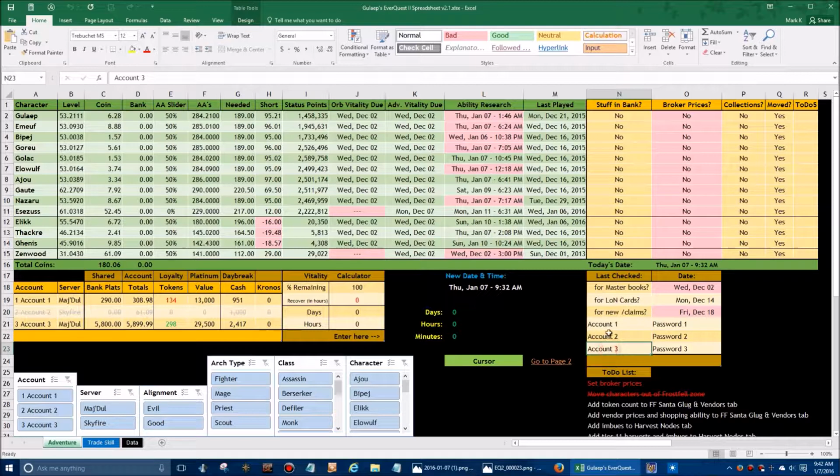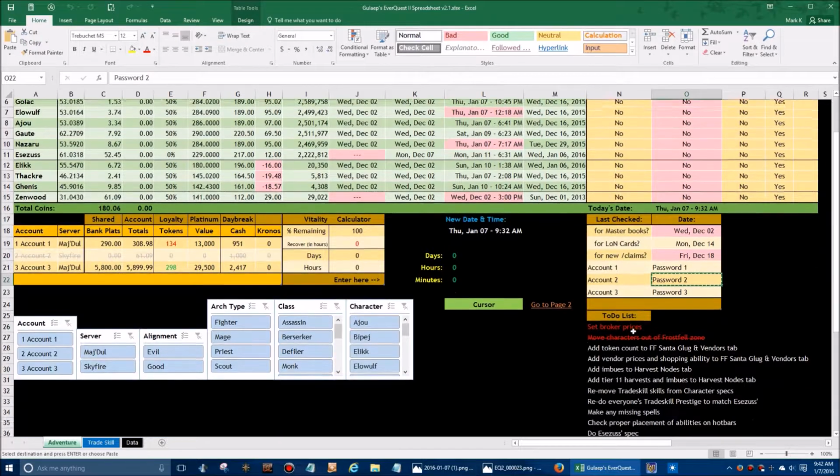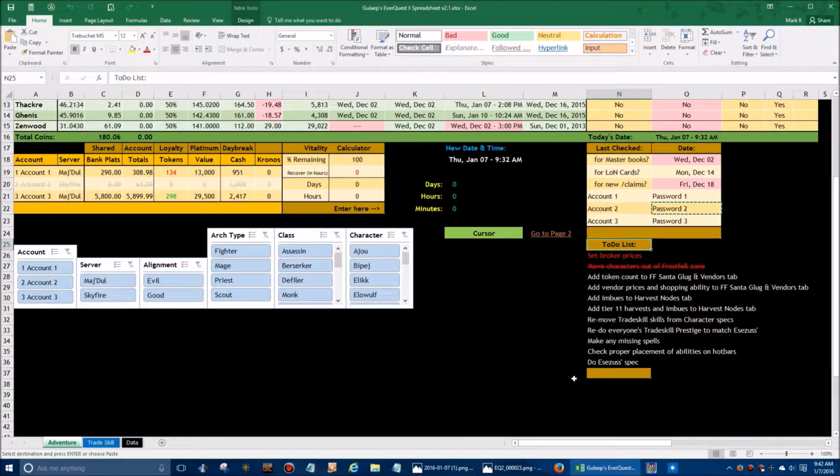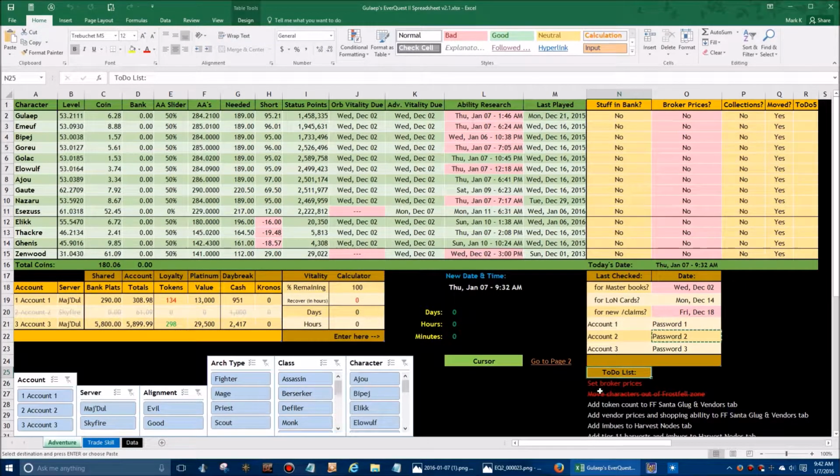Here I write my account names, and then I put their passwords in here. So when I go to change accounts, all I have to do is click in it, click copy. When I get to the login screen, I can just paste in my password. Okay. This right here is a to-do list where I can make a list of everything I want to do in game. If the item on my to-do list is something that each of my characters has to do, then I add it up here where I can check off yes or no whether they've done it or not. So I can keep track of my progress and where I left off.